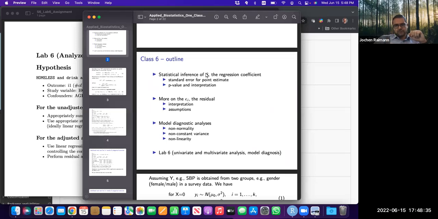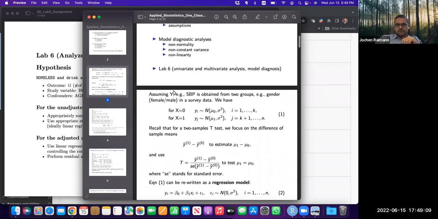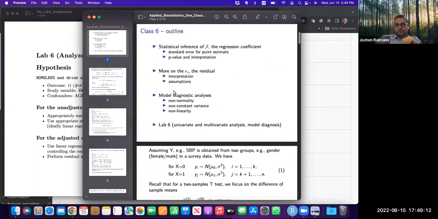In the same fashion, you get, based on the residuals, and we talked about this the other day, a normal distribution around the mean of 0 with a variance sigma square. And this allows you, with the sample size and using the central limit theorem, to build a standard error. This standard error is really the point estimate around your coefficient, and based on that, you get to a p-value quite easily.